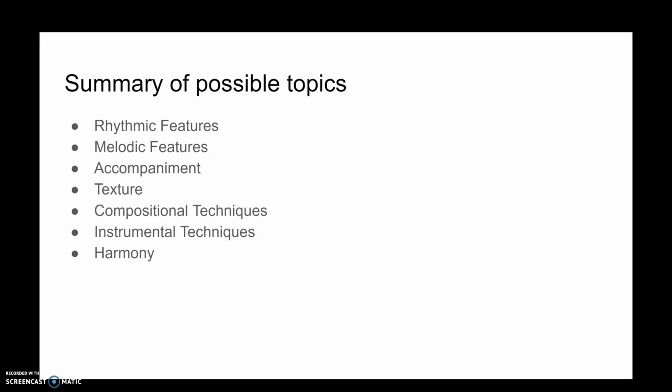strangely enough, when you're asked questions, say for example in relation to something like texture. So texture, the 3 main textures that we know of are homophonic texture, monophonic texture, and polyphonic texture. No matter what you hear, once you can put down on the page what you hear, even if the actual musical term escapes you, for example, if you're asked to describe the texture of a piece of music and you say, I hear a singer being accompanied by a guitar player, for example. Even if the term, in that case there, homophonic texture, escapes you, once you describe what you hear, that should be enough to get you the marks.